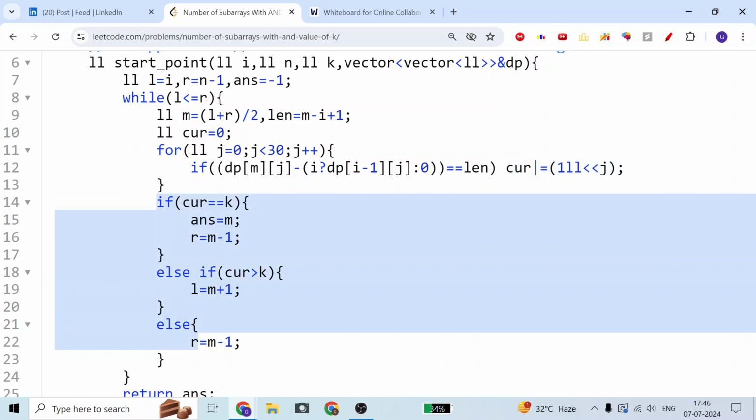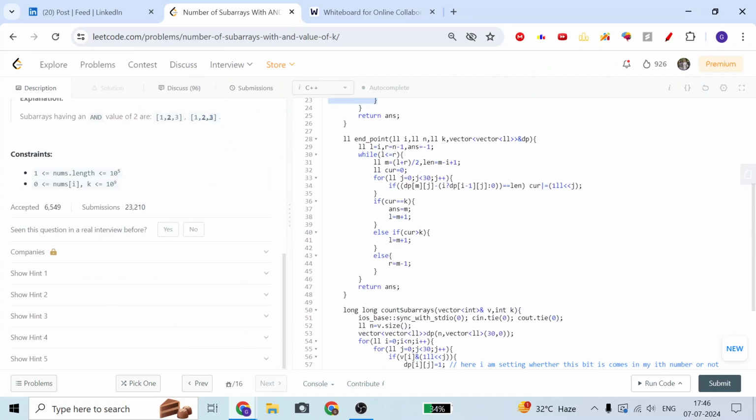So these are the three things that I already explained. Same here, same here as well. This is the finding of AND, and this is finding the condition that I already explained. So this is the solution. I hope you like it. This is somehow complex because the problem has 7 marks. It is a 7 mark problem, also a hard problem.